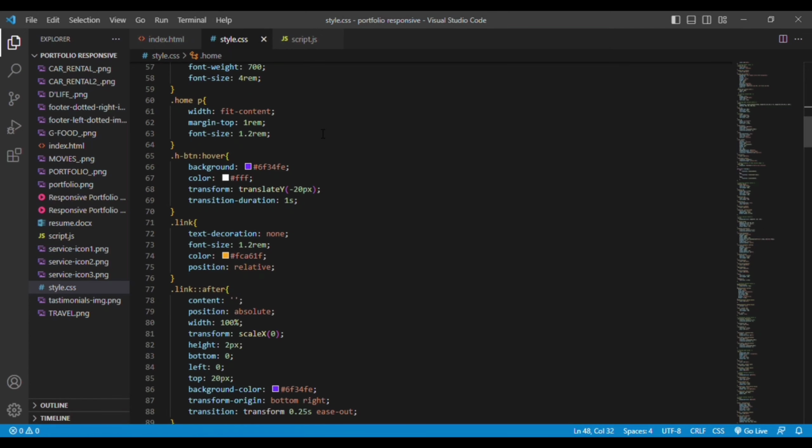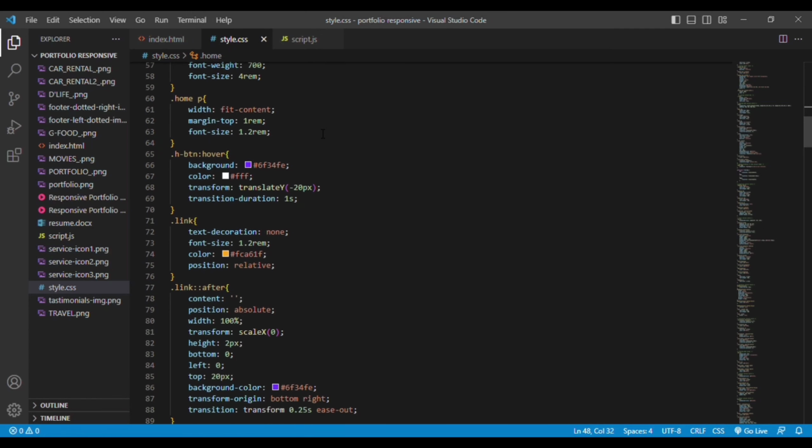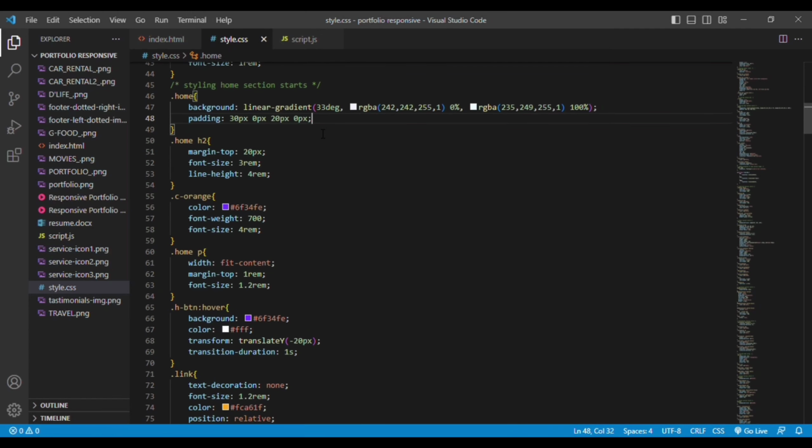Padding, margin, border. There are three things. Border is the exterior, the outermost body. You can see the blue line I am showing here now is the outermost body. That is border.